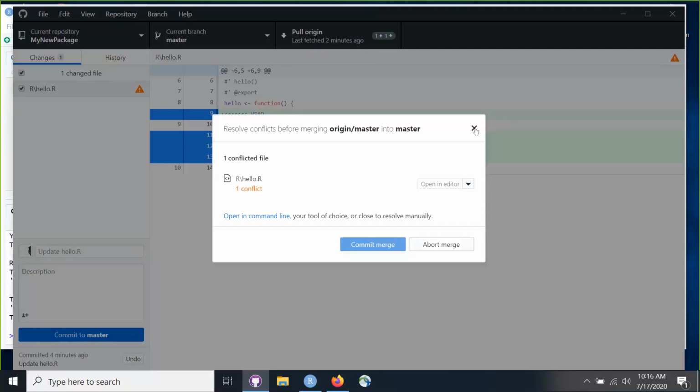So let's go ahead and click this. I think either this or this should resolve all changes. Oh, okay. So it's not going to let me click that. If I try to commit the merge, it's like, nope, can't do it. I don't know how to merge these changes in. You've got to fix them. You need to do something. So I either need to click this, or abort. So let's go ahead and click this.